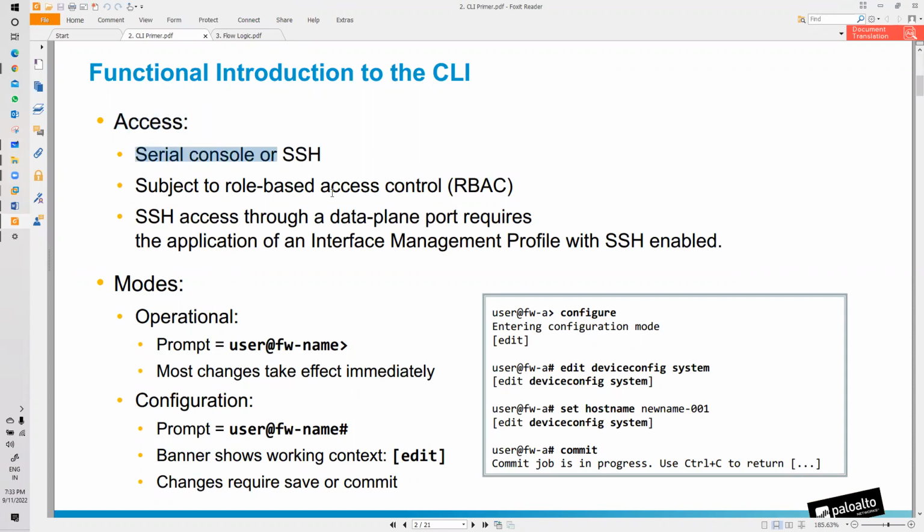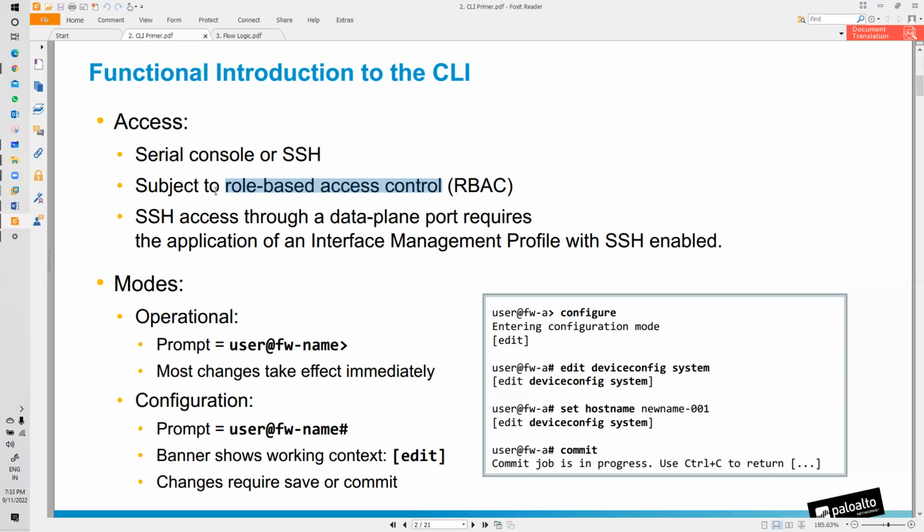Next is role-based access control. We can manage access control on the basis of roles. Let's say you are an L1 engineer. For an L1 engineer, we can set different types of permissions, or different privilege levels, I would say.